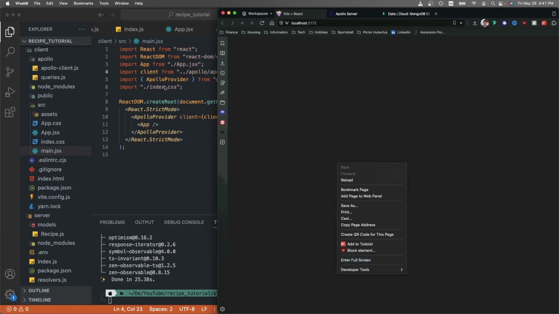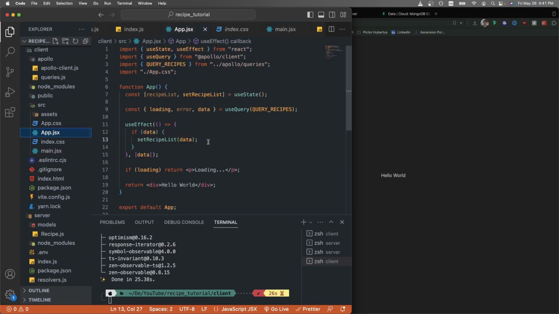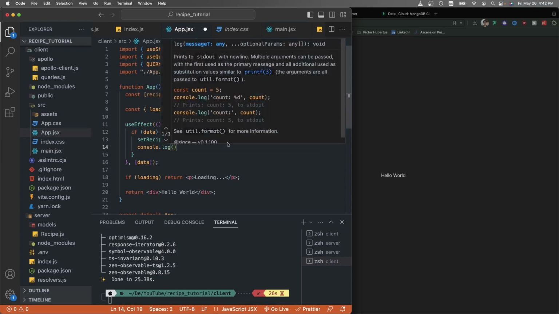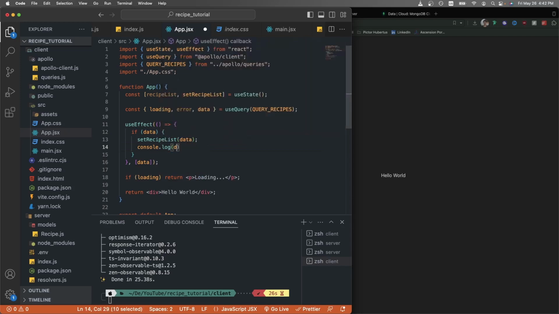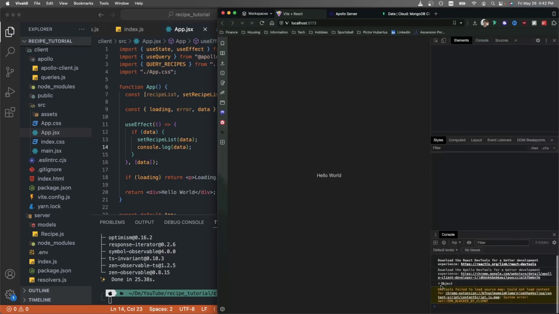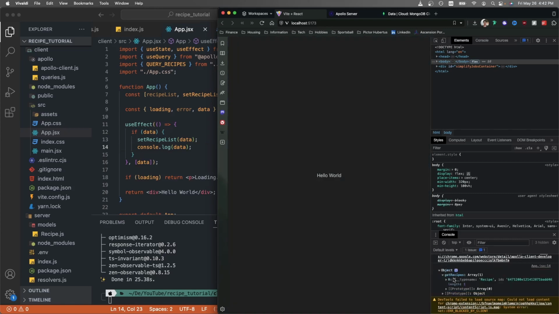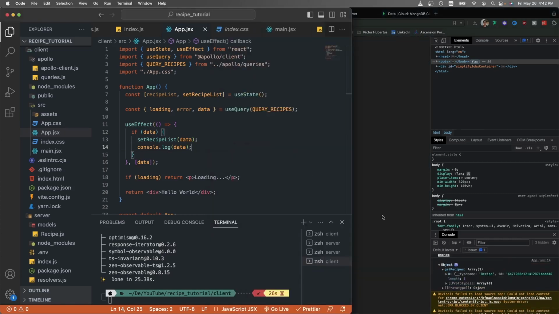All right. Now let's check our... Actually, what we should do is, I can't remember exactly how this data returns, but I'm going to console.log the data, so we can see exactly what format the data comes in. Let's go to the developer tools, inspect. All right, so we have an object. This is the data. Okay, so it's in getRecipes. So we need to set the recipe list to data.getRecipes.